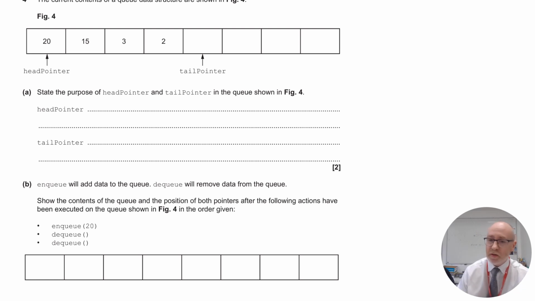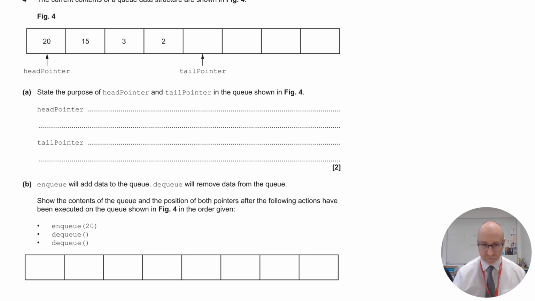Now, first of all, remember a queue and a stack are not the same data structure. Okay, so when we're talking about queues, we are talking about a head and tail pointer. We take things from the front of the queue, and we add them to the end of the queue. So it's a first in, first out data structure. While with a stack, we have a top pointer. Okay, so it's a singular pointer and it is a last in, first out data structure.